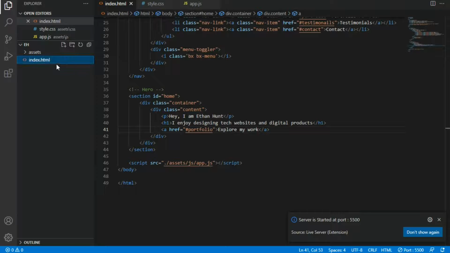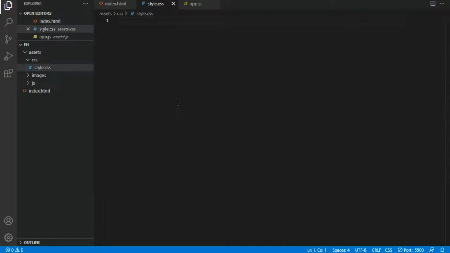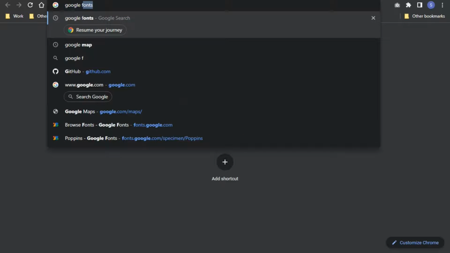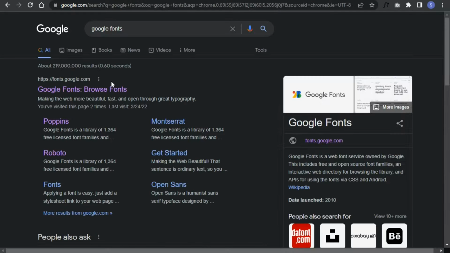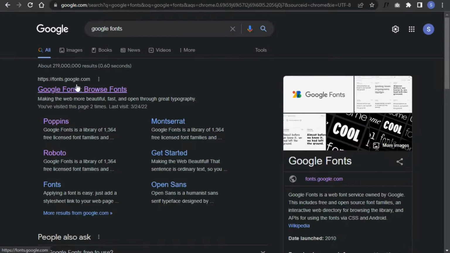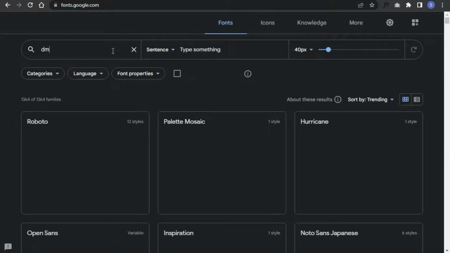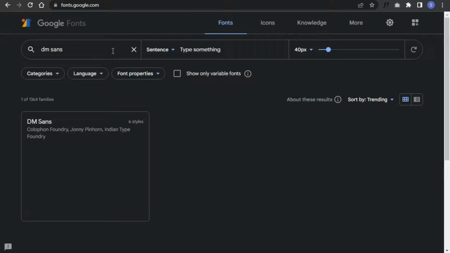Okay, so let's design this navigation and hero section. So I'm gonna get the font from the Google Fonts. So I'm gonna search for Google Fonts, and I'm gonna search for the DM Sans. So I'm gonna click on this link, and I'm gonna search for DM Sans.